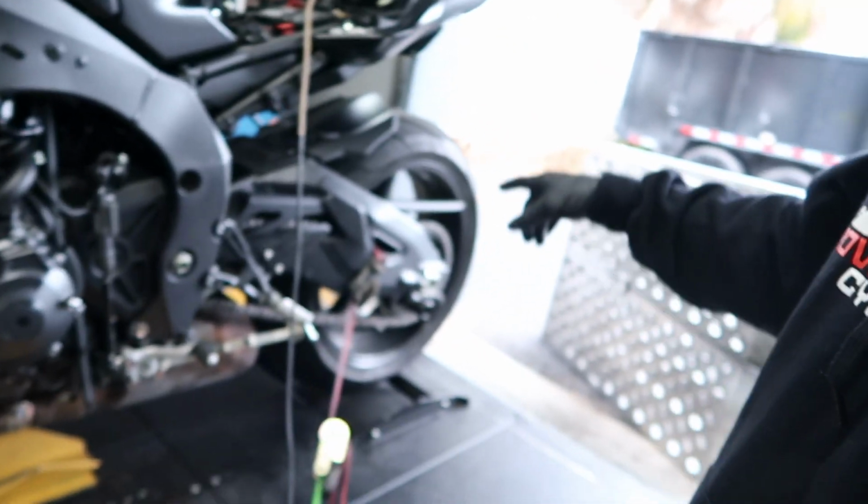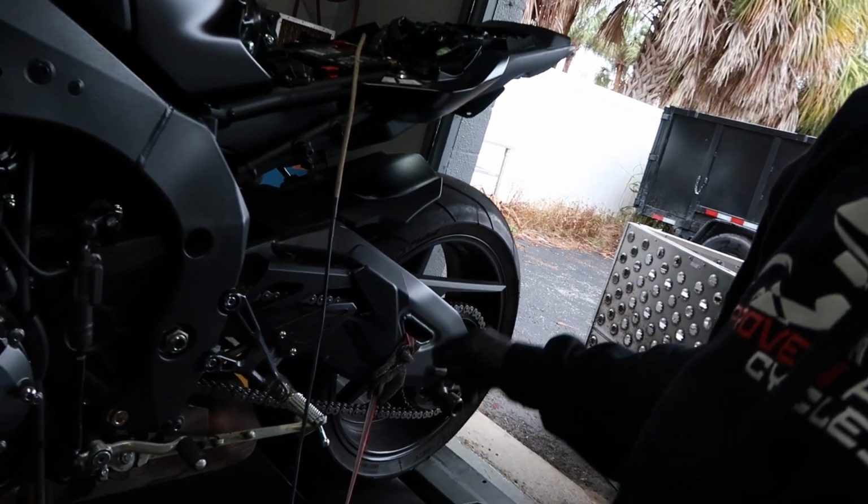Now online, this is another little tidbit I want to throw in, because I get this question a lot. Everybody always asks me, how is the bike reading such a low horsepower number when online they say it makes XYZ? The reason is that online, the manufacturer is giving you the biggest number possible, which is usually to the crank. They'll call it BHP or crank horsepower or engine horsepower. Whenever you read those things, just know that they're not reading to the actual wheel. We're measuring to the wheel. A DynoJet dyno reads to the wheel, okay? We've had people comment before, oh, you guys aren't reading to the wheel. Yes, we are. It's a DynoJet dyno. Educate yourself, go look it up online. They read to the wheel, okay? So the power that we're measuring is to the actual wheel.